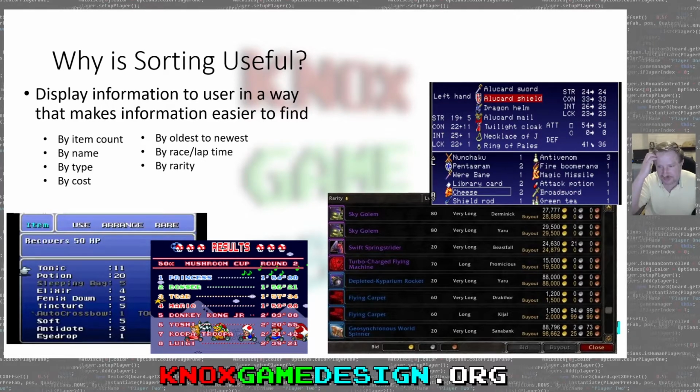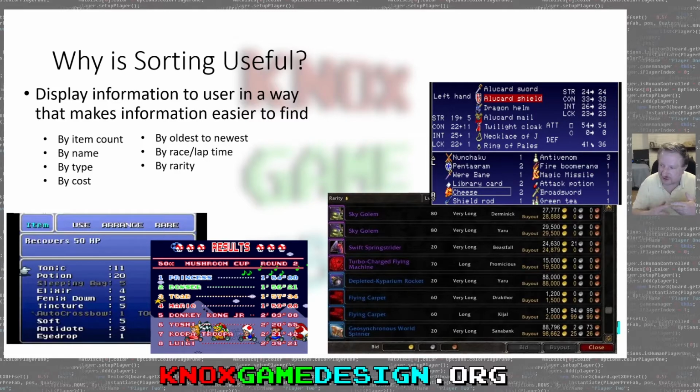If you play a lot of games, you'll probably see some sort of sorting in those games, especially in games like RPGs where you have a lot of items with different attributes like cost or attack damage or defense. I have some examples here, like in World of Warcraft. You have the auction house, so it's very beneficial to be able to sort those items. You can sort by which ones are nearing expiration. You can sort by cost. You can sort by the seller.